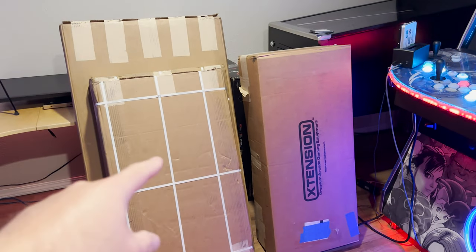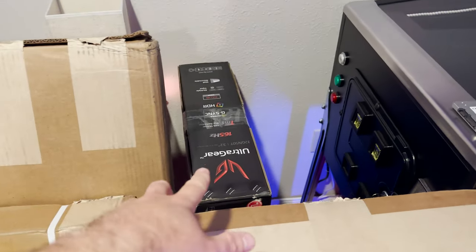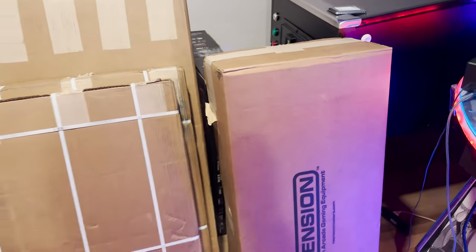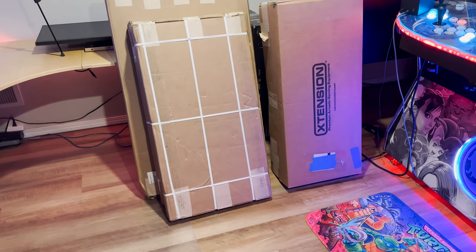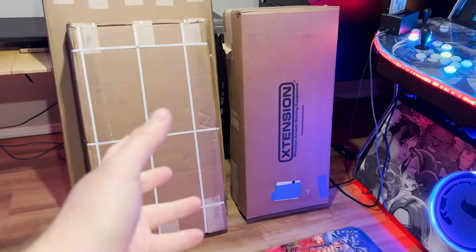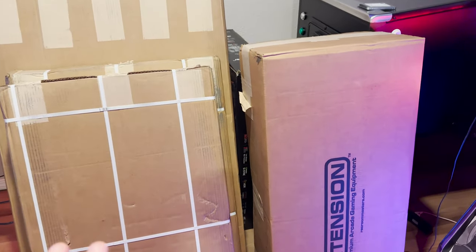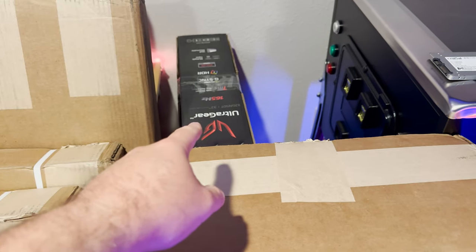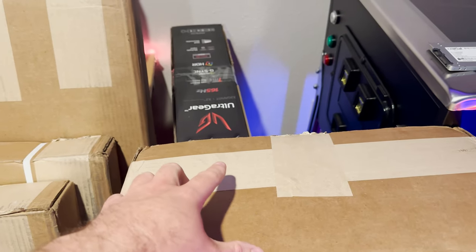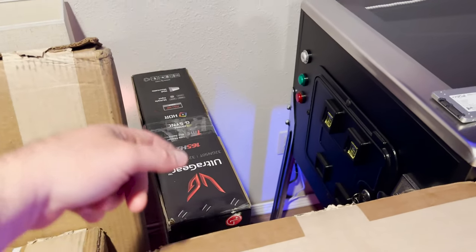Now fast forward a couple months ago, he's in full swing - you can buy machines. He brought back the 32-inch version in several different configurations and posted some helpful YouTube videos. He made some updates to the design I'm excited to check out, including a new way to mount the screen. I went with a 32-inch LG UltraGear G-Sync monitor. In my opinion you really can't do much better other than an OLED for this application.